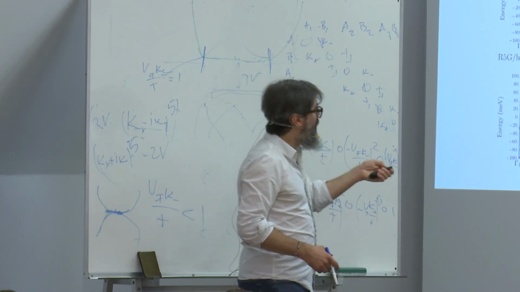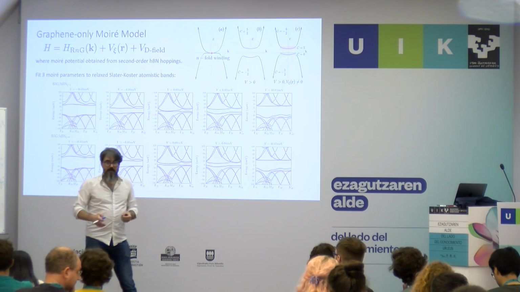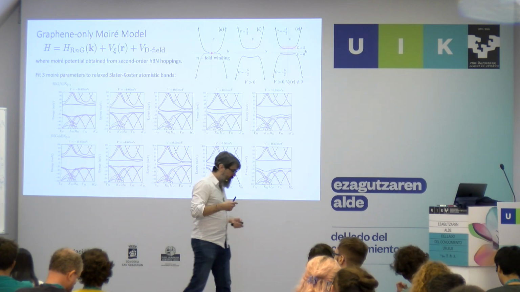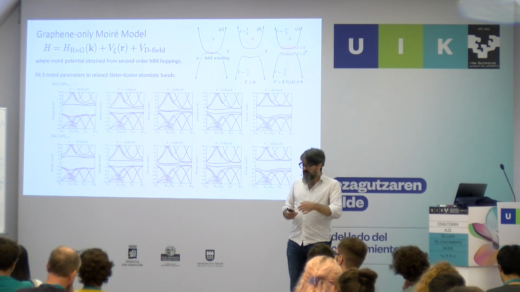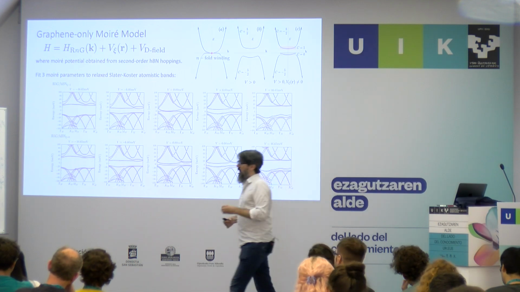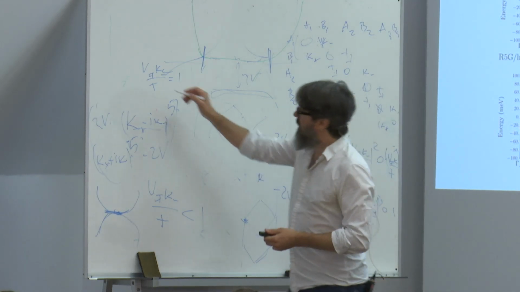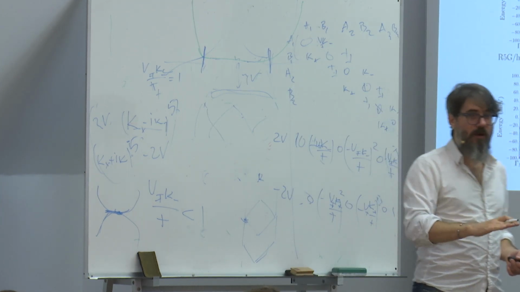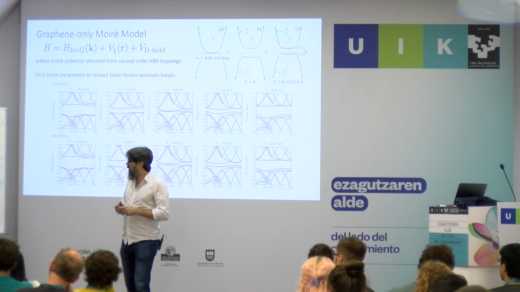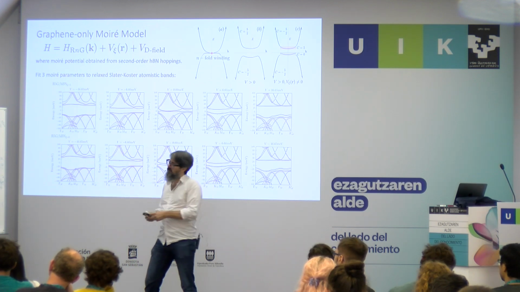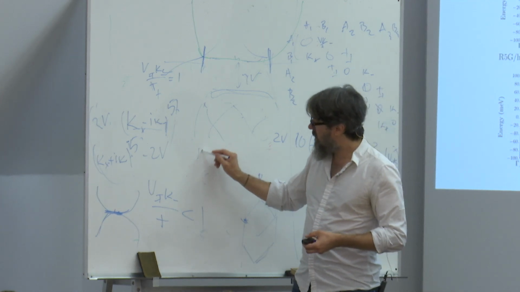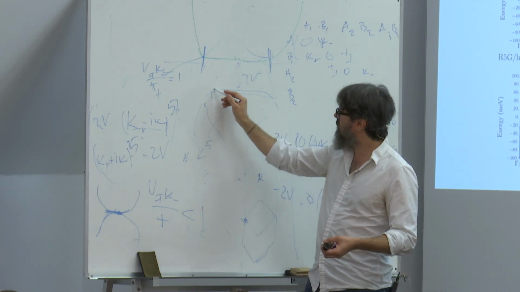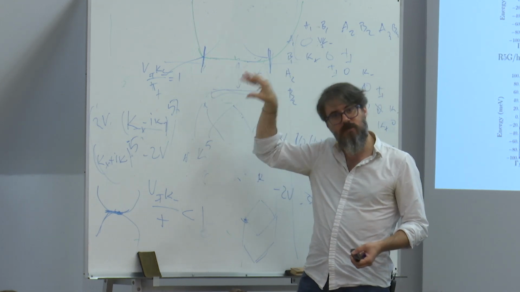But understanding why these bands up here don't care about the moire is just the fact that in these pentalayers, or in any n layers, you have a momentum scale. This momentum scale is given by VF K over the T perpendicular, the hopping between the layers in the Z direction, equals 1. For K lower than this, the bands will be flat, because they'll actually have dispersion K to the 5th, times VF over some T, etc. So K to the 5th is very, very flat until it reaches some scale, and then it starts shooting up.